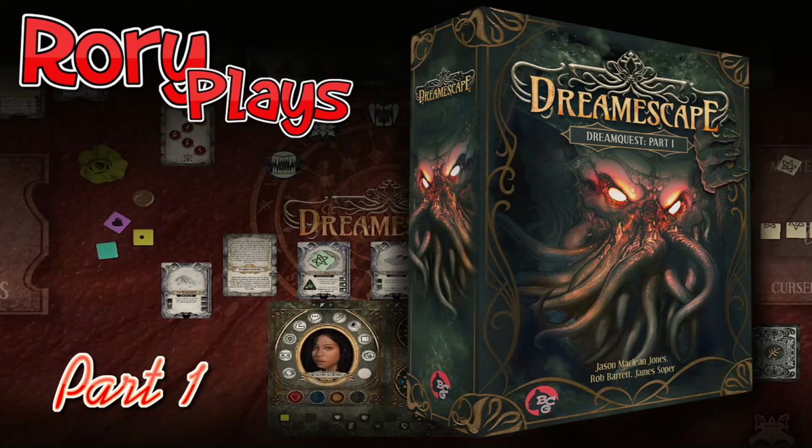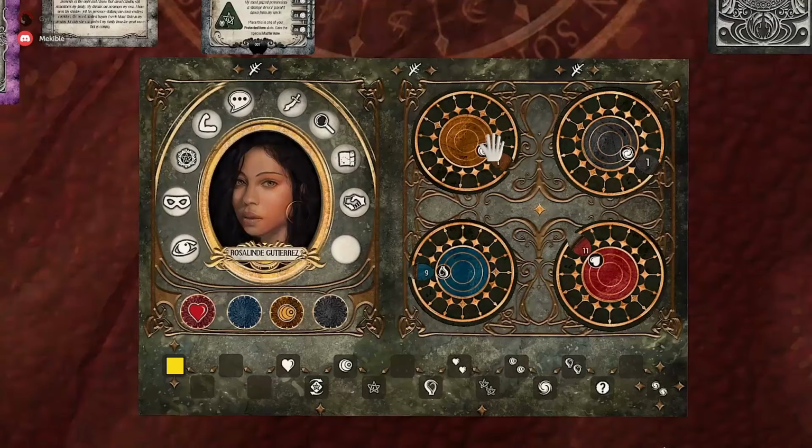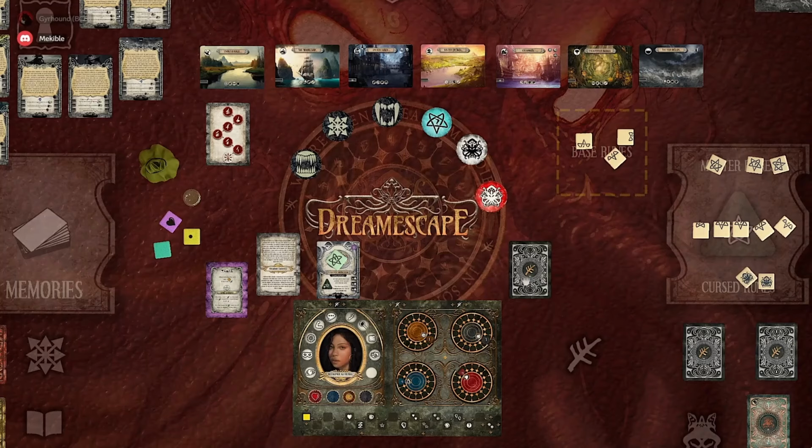All right, so today I'll be playing Rosa here. I've set up the dials, so we're pretty much ready to start our adventure. And the only thing I need to do is quickly draw my starting items. So I will just draw them here.